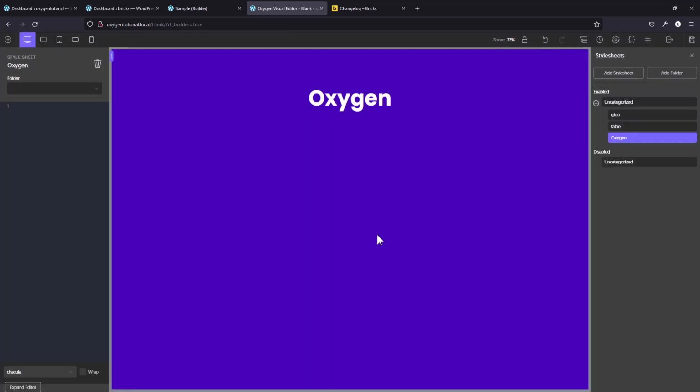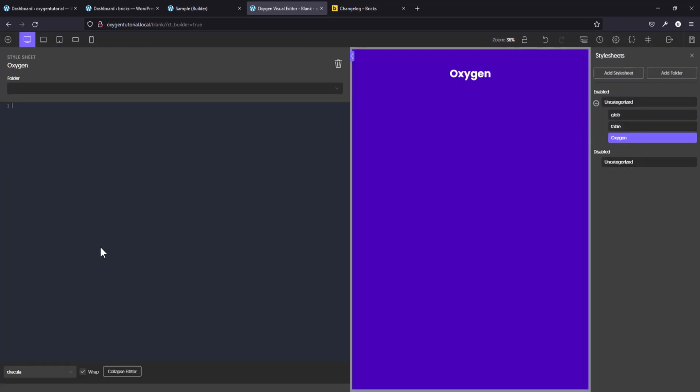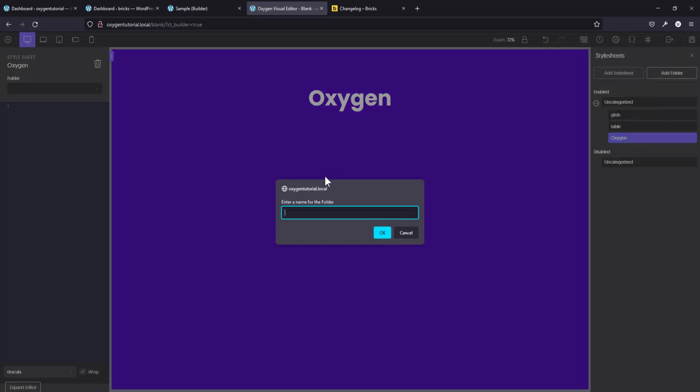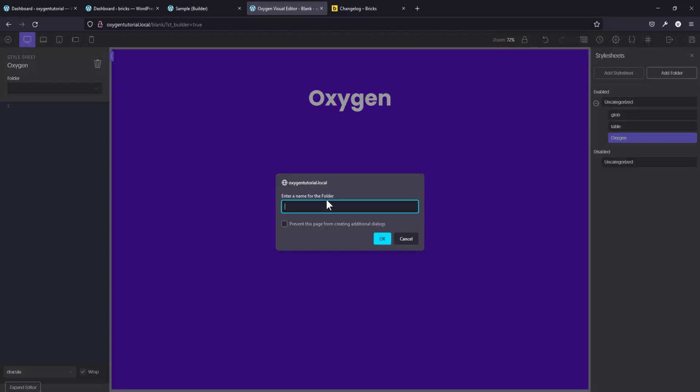Okay, so I can create a style sheet now, and then I can write my CSS, and that style sheet is going to apply site-wide. So whichever page I am on, I can still access that style sheet. I can have multiple style sheets, and I can add them in categories. I can create folders. Let's say this folder is for home page. Okay, I can leave a space, so let me just say styles.